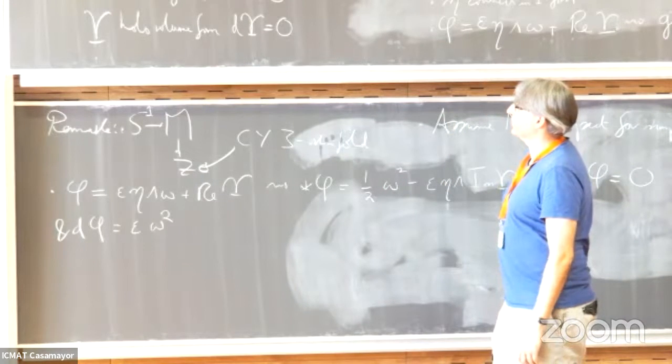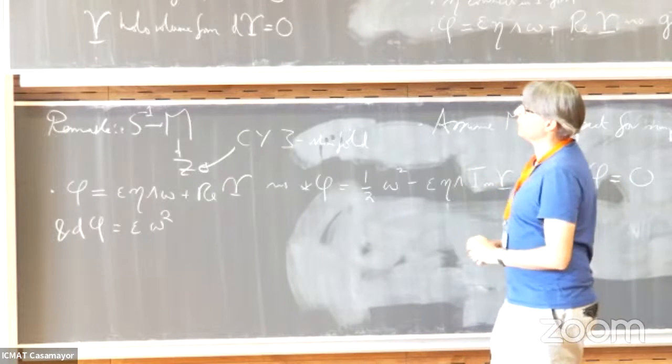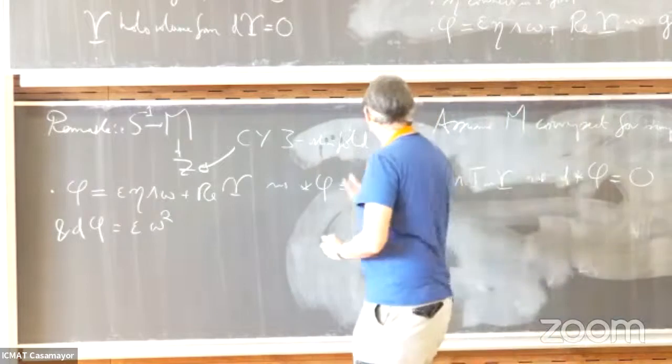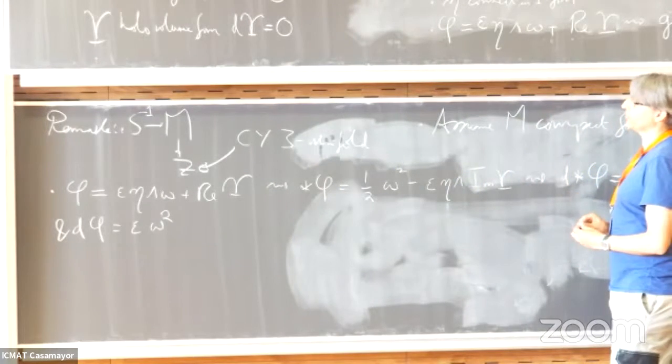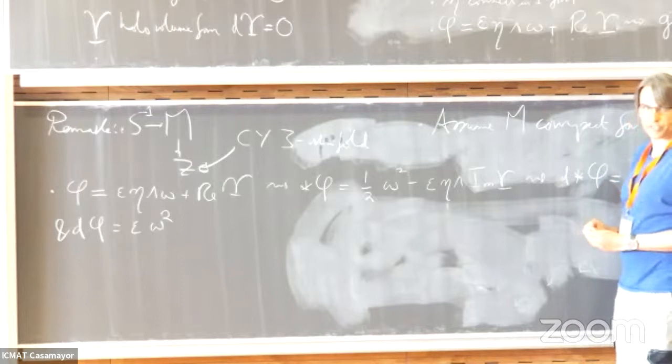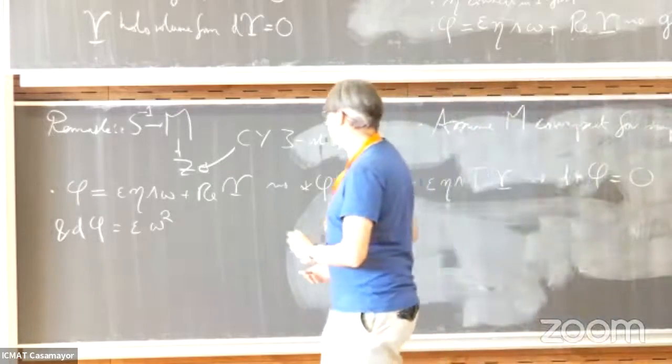So what I want to say now is that we want to look at things in the realm of co-closed G2 structures. We want to study some of the geometry associated with co-closed G2 structures, which appear in quite a lot of different places, and I want to talk about that now.